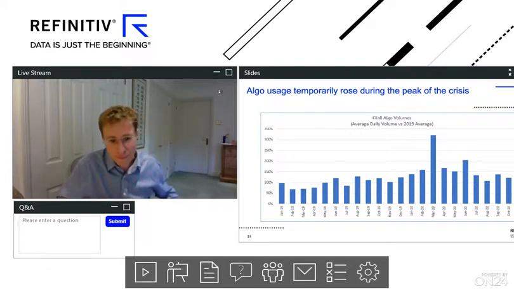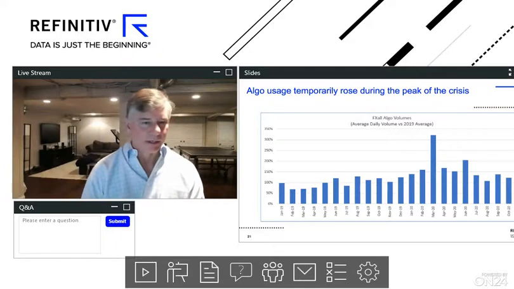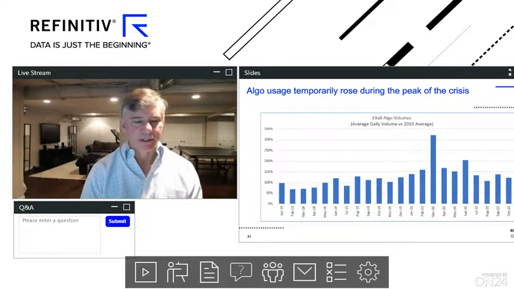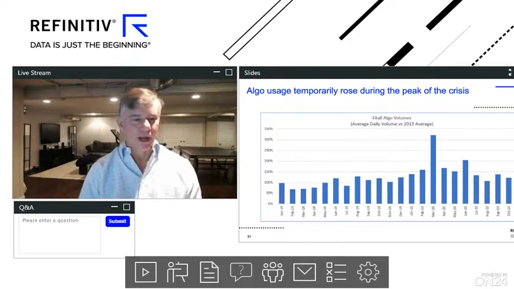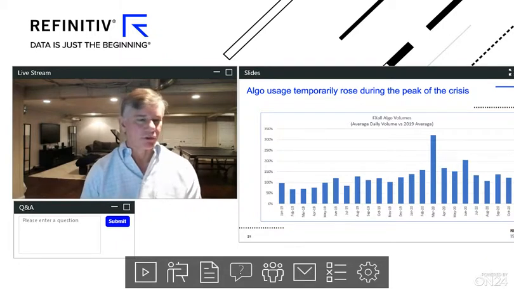Oh, indeed. I'm sorry, Jim, did you have a comment there? Yeah, I was just going to say, I think it goes to the fact that the clients do need flexibility, which is the headline of this section. And there are a variety of different execution methods in different market conditions with a variety of liquidity providers. The clients do more often than not choose to look at a variety of liquidity providers and leverage that streaming risk transfer. But the algorithms are a very important tool. And so what we've seen is that they need to leverage those tools from time to time and change what they're doing to fit both the moment and the trade they're trying to execute.